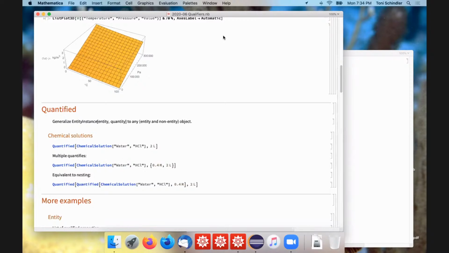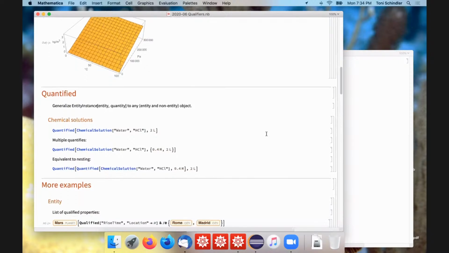Quantified is a little bit weird, but let's not obsess about the name right now.